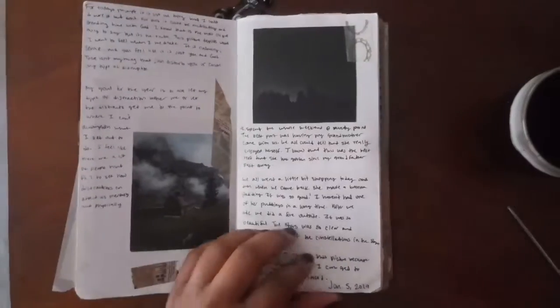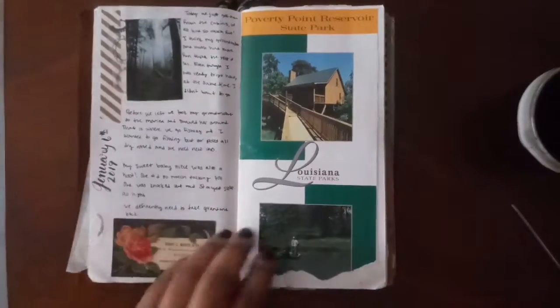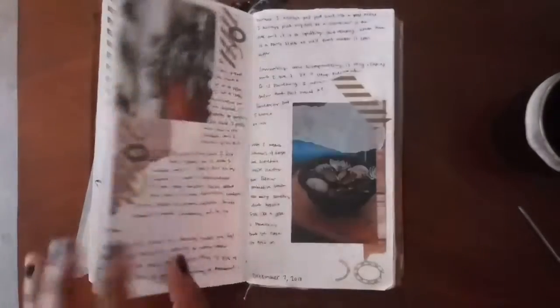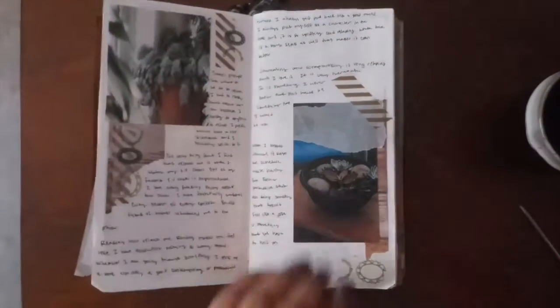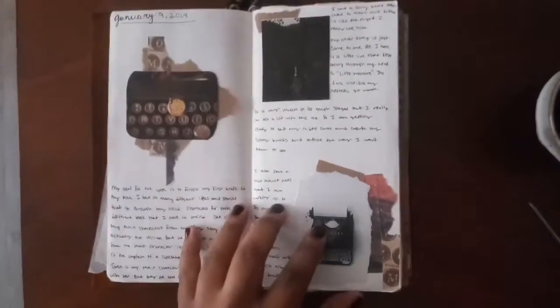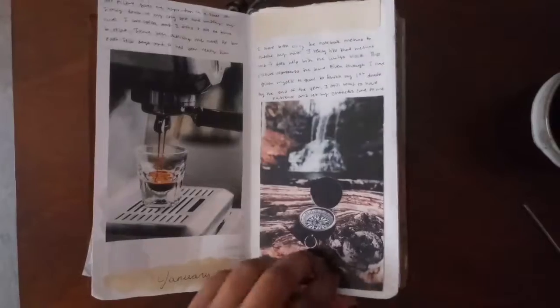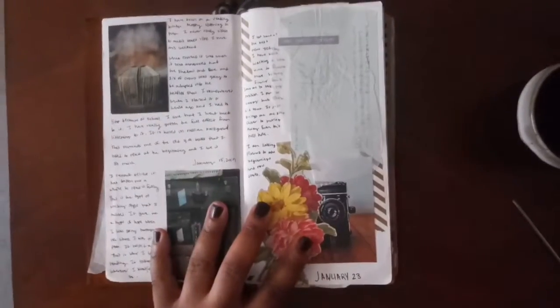Most of the time I just use pictures that I print out. I don't really have a theme that I use or whatnot, but I try to write every day. I try to find pictures that kind of resonate what I'm feeling at the moment, or to kind of correlate with my surroundings or things like that. And it kind of helps me write around that, if that makes sense.